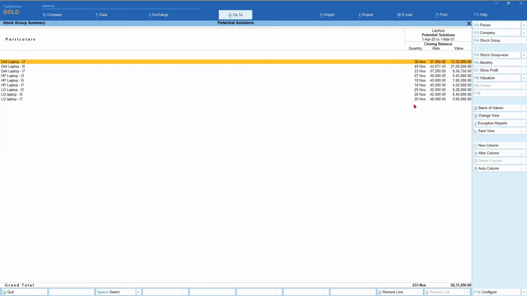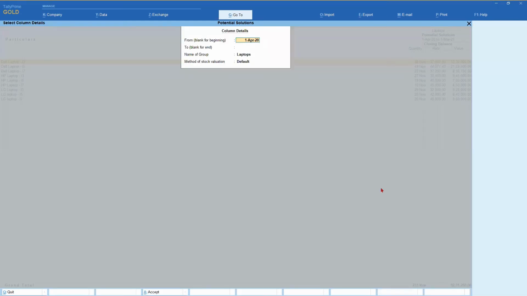Okay. So now let's say this is my costing method. The value of my inventory is 92,31,250. Now I want to compare this value with my market valuation method just to see what is the amount of profit that is getting hidden or blocked inside the value of my item. So what we do is you can select new column and the date can be the same, and here you have the valuation method. So here in the new column, again you can select what is the valuation method temporarily that you want to apply to do a comparative analysis of your inventory. So let's select average price.